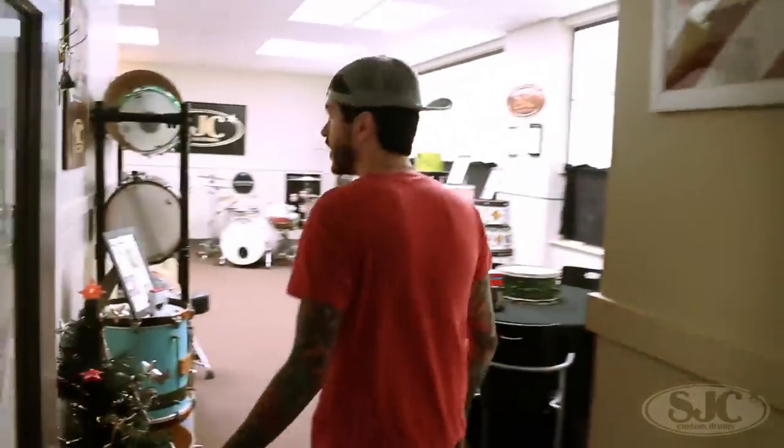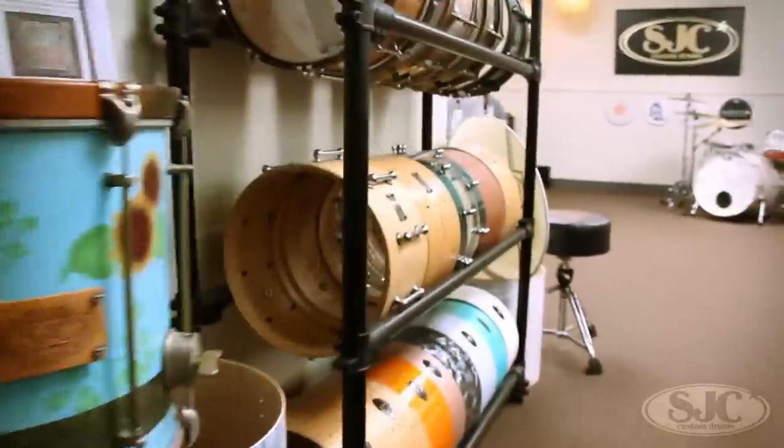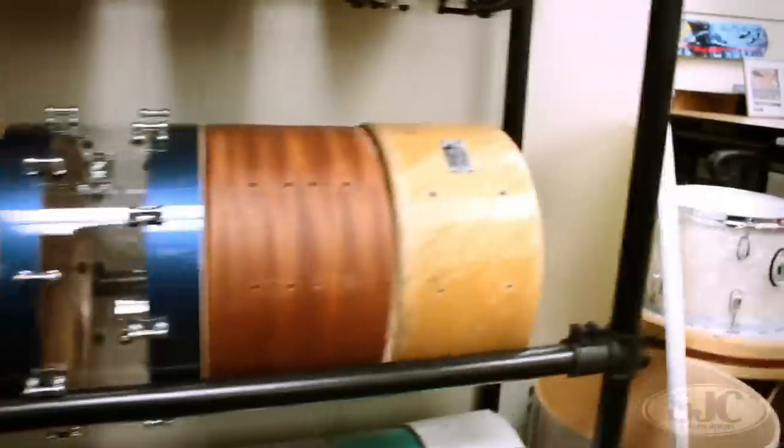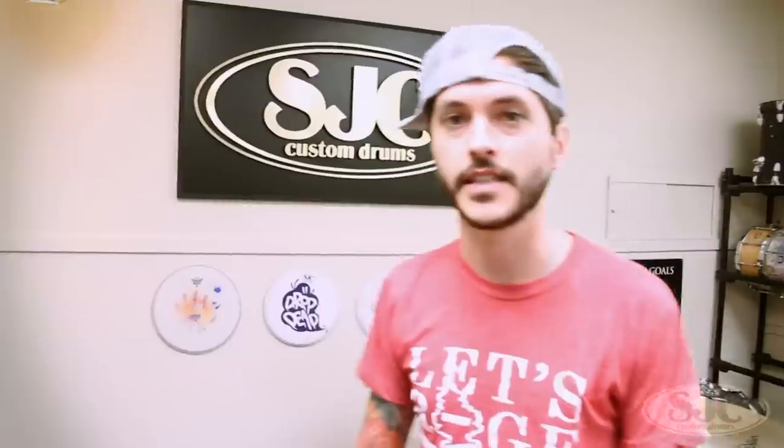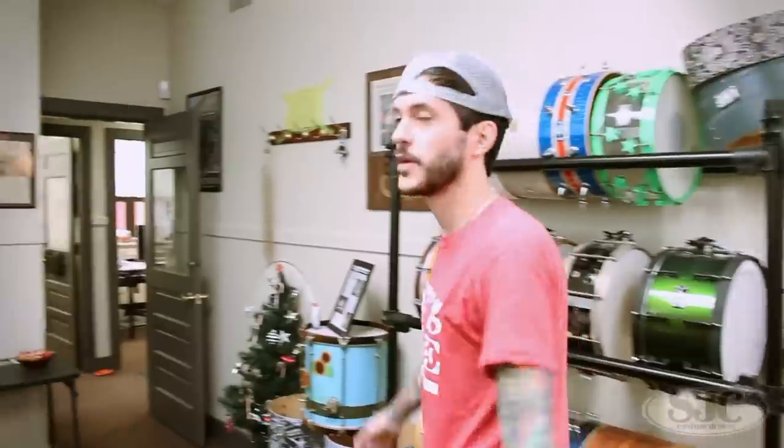Not used to having a real door. Come on in here. We've got a nice big display room. We've got all the old snare drums and kind of memorabilia that we don't really get rid of - just old snare shells and whatnot. We've got George's desk over here. We've got a shop kit set up finally - we never had that before - so if someone wants to come down and try an SJC kit, we've got a kit set up. Everything kind of has some room to spread our wings.